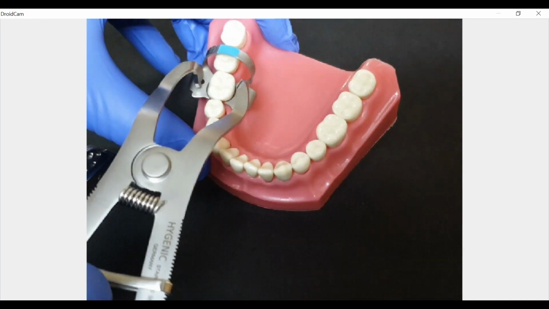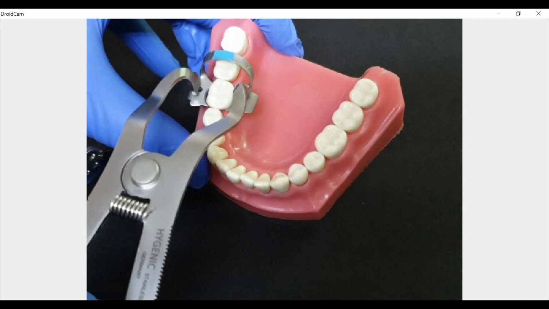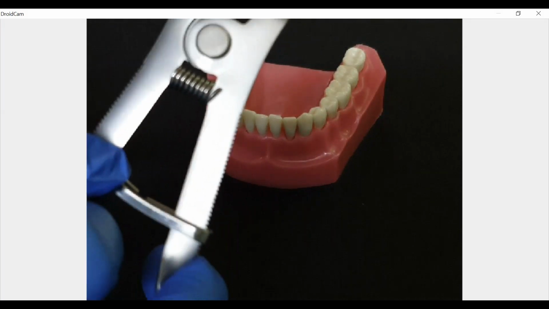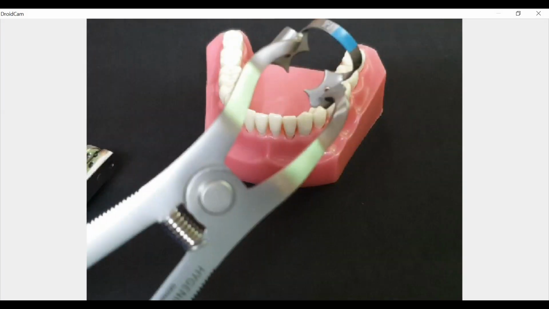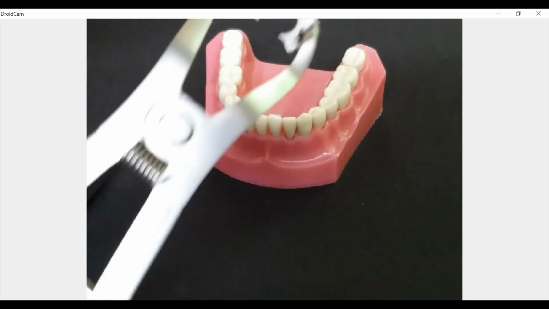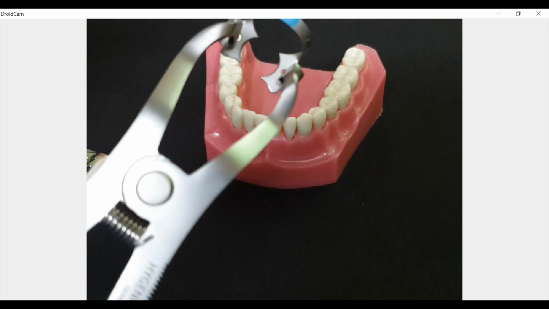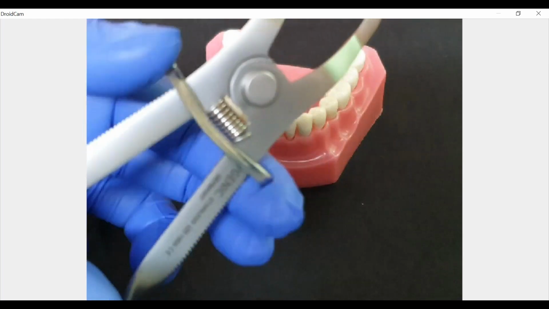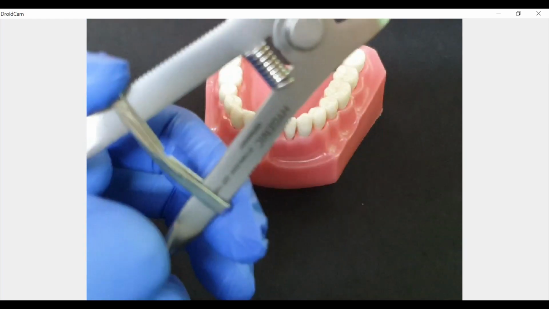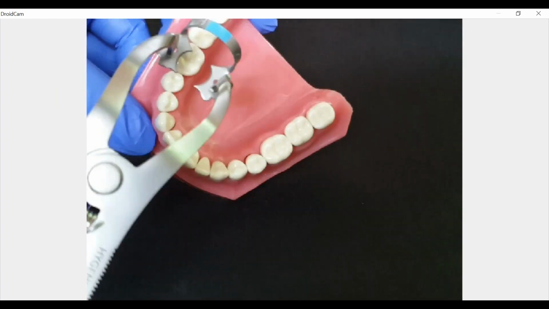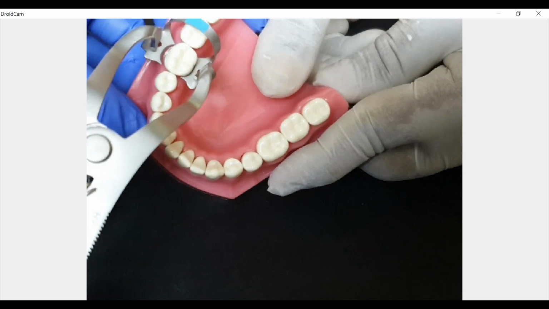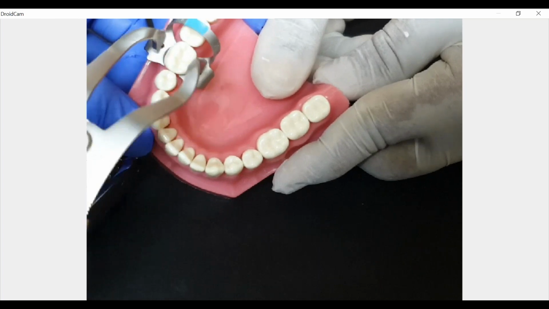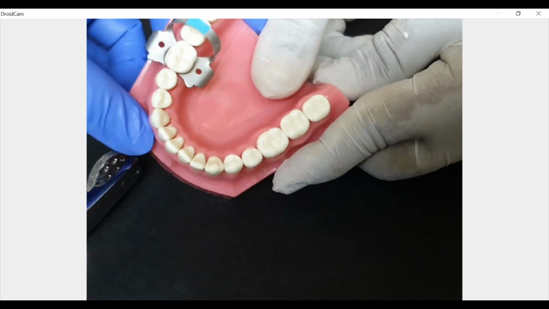So what basically I'm doing here is, the moment I stretch the clamp, can you see the sliding ring? It slipped onto the serrations and it has got blocked. So most of the operators will feel that this is it. It will not go beyond. If I want, I can stretch it further, but I'm not doing so because I may not need to. But if you want to go any further, all that you have to do is dislodge the ring and continue pressing the handle. Okay, so this is how we do it, and always insert it from the lingual aspect and then onto the buccal aspect. So that's it. That's how we did it.